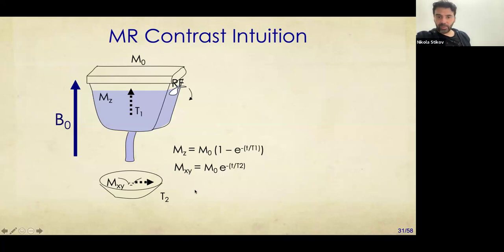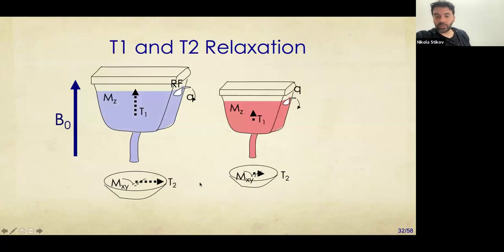So these are the formulas, and you could actually have it with two different flushing mechanisms, one that has more water, the other that has less water. You flush, and the T2 and the T1 times are going to be different, so you'll be able to create contrast and differentiate water from white matter, for example.